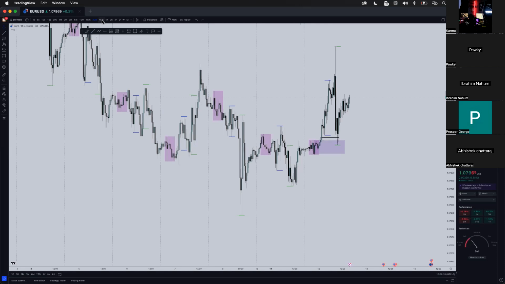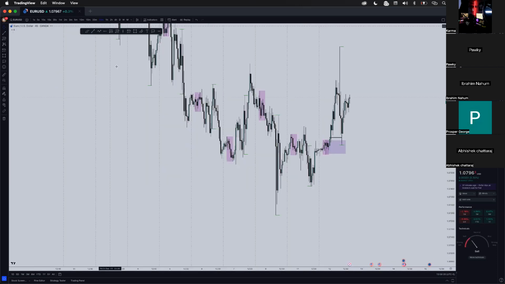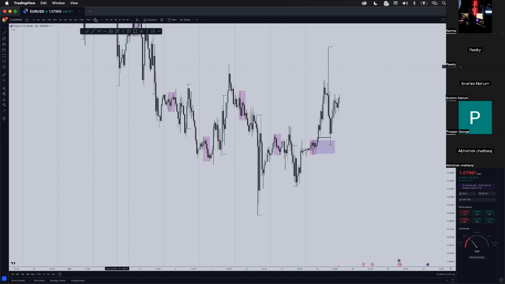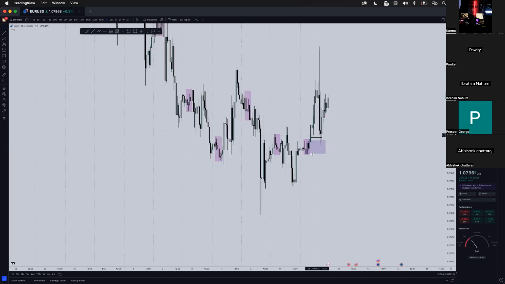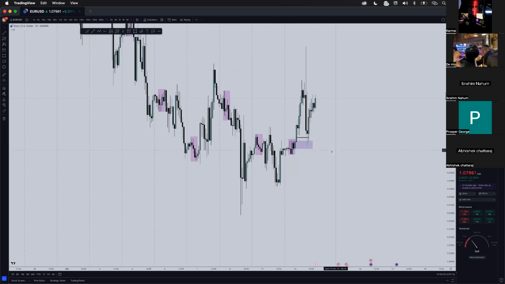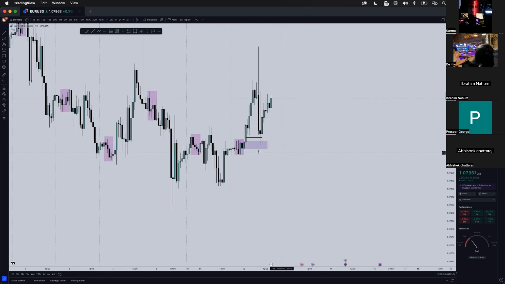Something about POI that you guys need to know. I used to tell everybody that the point of interest that gives you the clearest candle that you are looking for, that is what you should use. Like now, looking at this time frame now, you guys can see how clear.